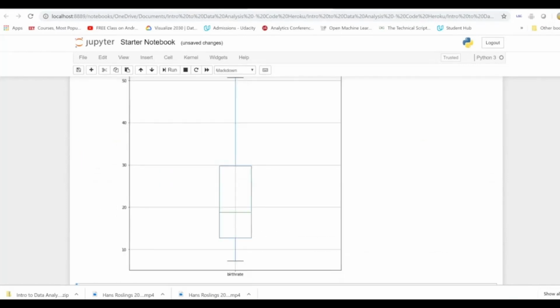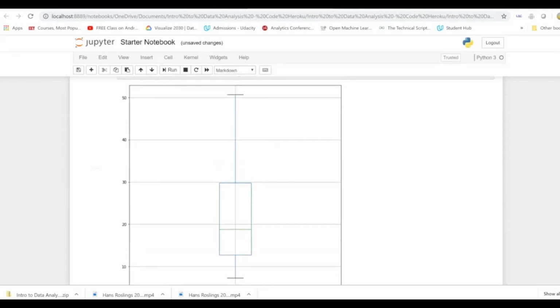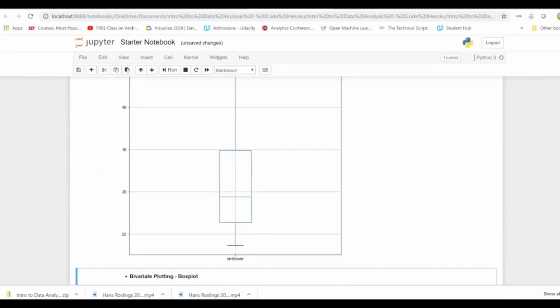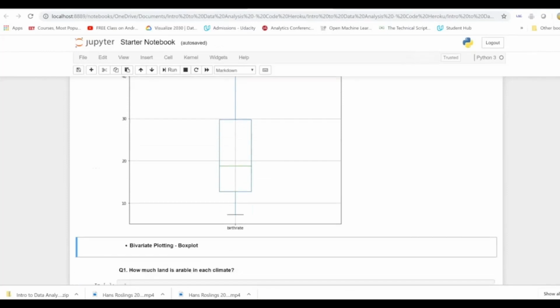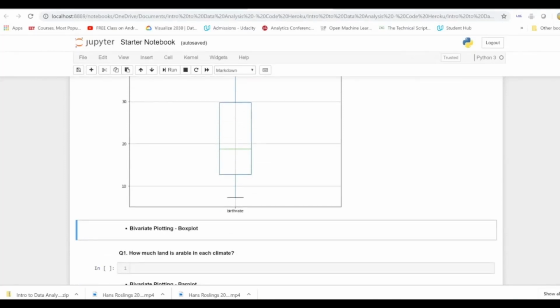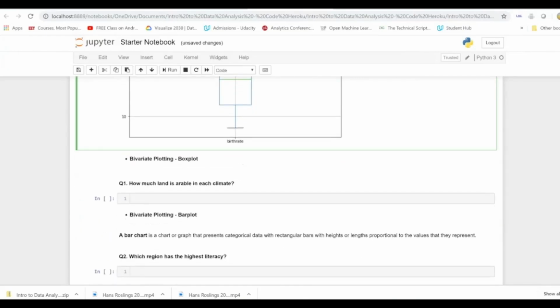So this green value over here represents mean. This is the minimum, this whisker, and that whisker is maximum. If you had any outliers, that will be shown as, so this box over here has all my Q1, Q2, and Q3 ranges. So everyone understood what this vertical box plot represents. So now we'll be doing bivariate plotting again with a box plot. So box plots can be used to do univariate as well as bivariate plotting.